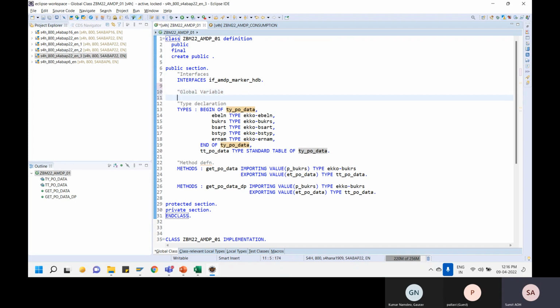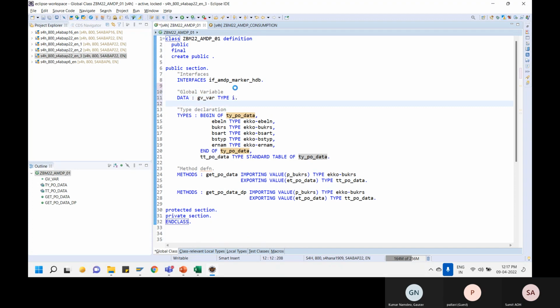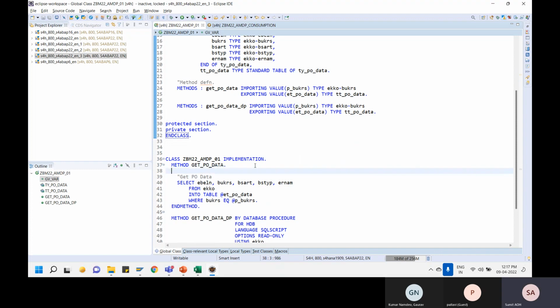For example, type, I am giving it as an integer. It is a simple global variable I am creating, and I want to initialize this global variable over here.